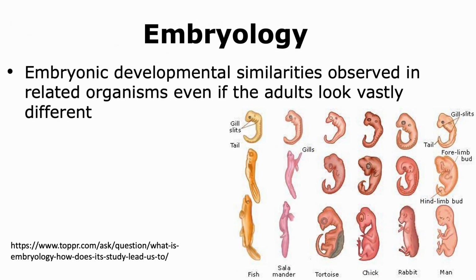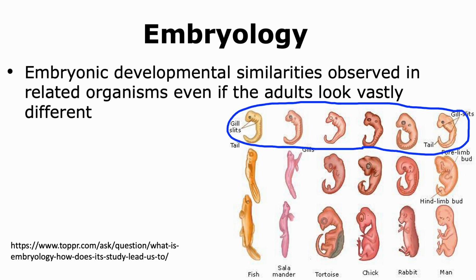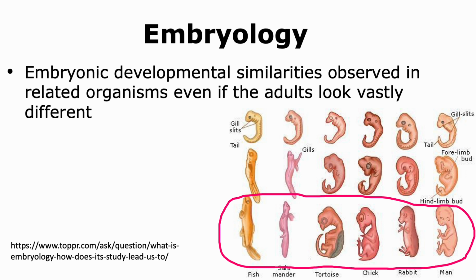Organisms that are related to one another tend to show similarities during early embryonic development. For example, when we look at different types of vertebrates, during their very early embryonic stages, the embryos look quite similar to one another. However, as development advances, we are able to see more unique structures formed that are typical to those organisms.